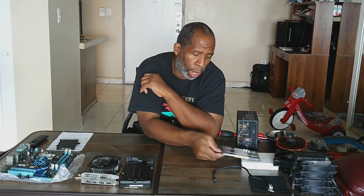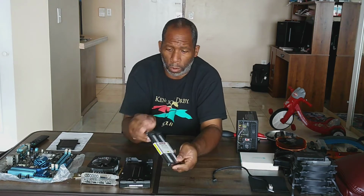It's not an issue. Now the RAM is the ATEC 8GB dual kit. This is a 4GB per stick module, so you get 2 4GB sticks. The speed is 1333 megahertz. It's DDR3, and I'm so excited to have it. I have used this memory before in my daughter's upgrade of the Dell T35 desktop tower. Great memory, great sticks, great company. If you're looking for more of a budget company, I recommend this. Or you can buy your high-end, such as your Corsair, G.Skill, Patriot, Crucial, whatever you like. That's up to you.